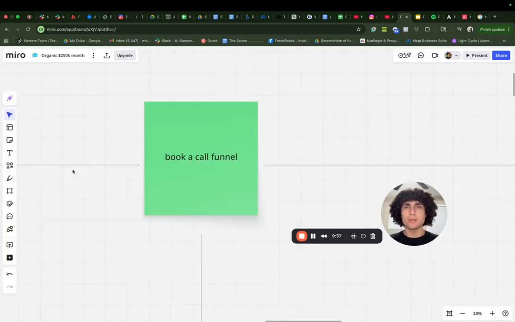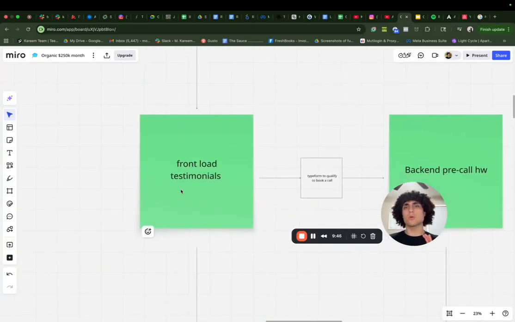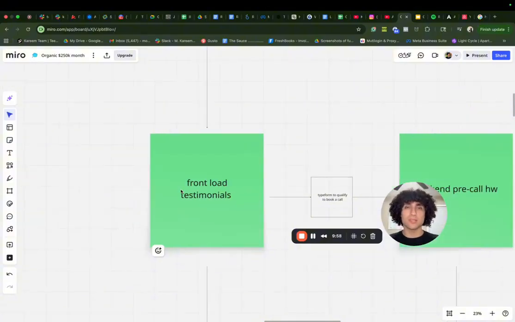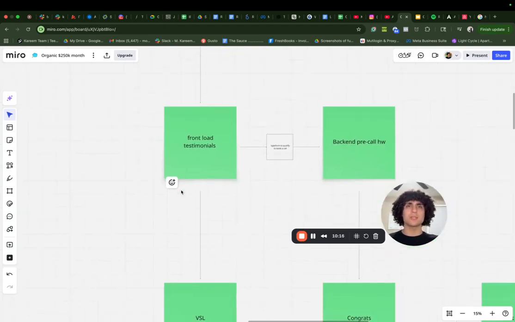Obviously, when we get them in through the organic IG funnel, the next step will be we'll take them to the actual funnel itself, which is a book a call funnel. And what we want to do with the book a call funnel, we want to front load it with testimonials, especially with where the state of info is. We are in a trust deficit, so you definitely want to front load with testimonials to make them believe that they can do it themselves as well by seeing people just like them in those video testimonials and screenshots. So we front load the VSL, the lander, with testimonials, pretty much every single page with testimonials.